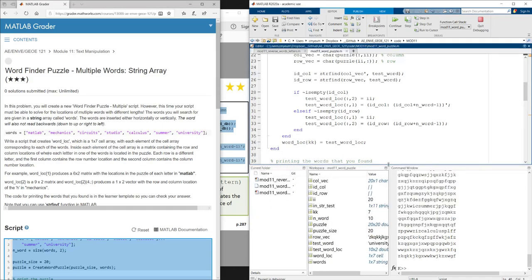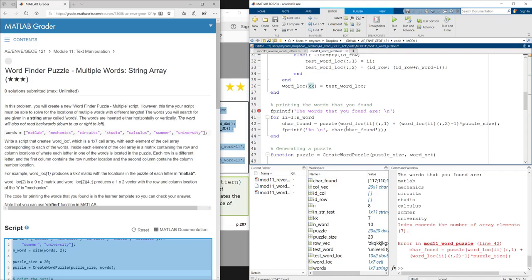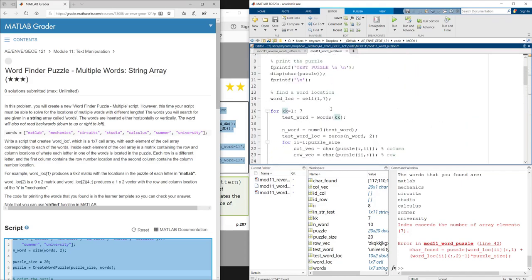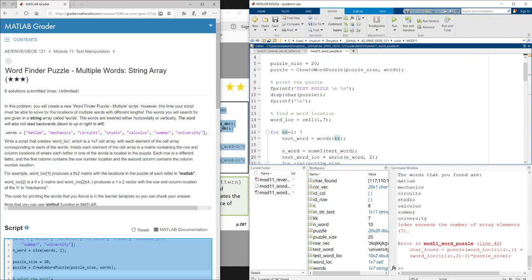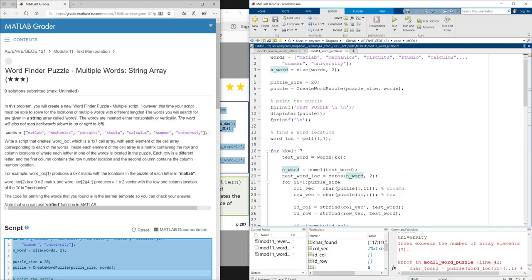Oh, I have a mistake here. This mistake is coming from the fact that I overwrote this n word character. So here n word is the number of words, but here n word is the number of characters inside of the test word.